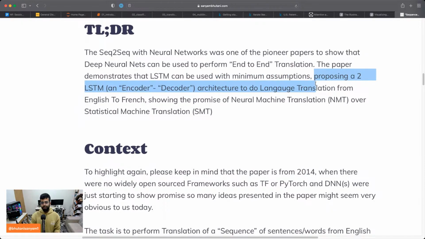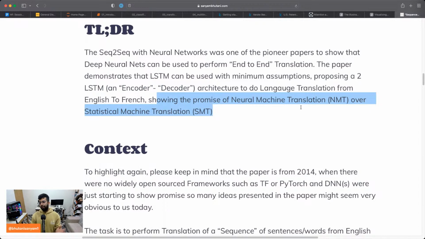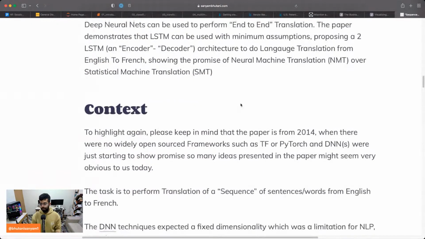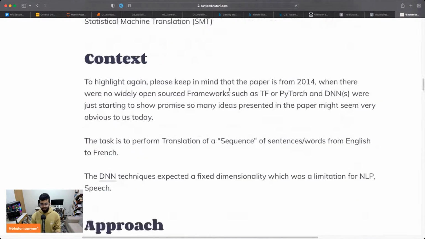And this proposed this encoder decoder architecture which showed the promise of neural machine translation. You will see this acronym a lot when reading papers, NMT means neural machine translation. And maybe they'll also ask this in an interview, so there's an ML interview tip for you all.